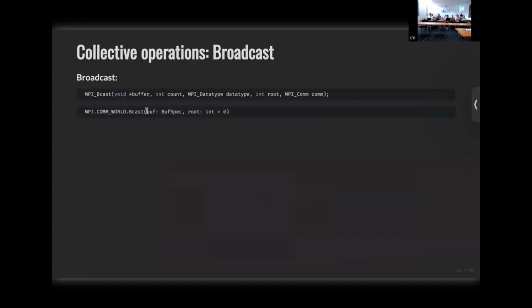Basically, all you need to specify is what you want to broadcast and who holds the original version of what you want to broadcast, which usually is the process with rank 0. So 2 arguments: the buffer and the root process, as we call it, which holds the data.